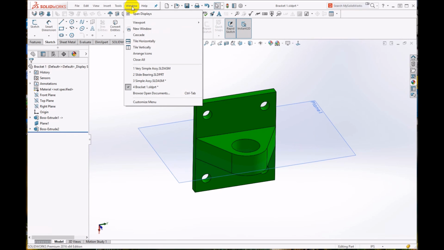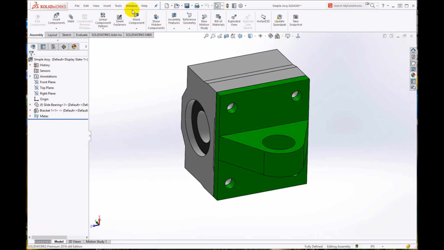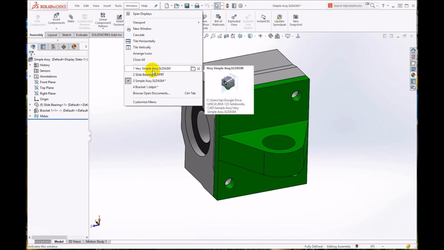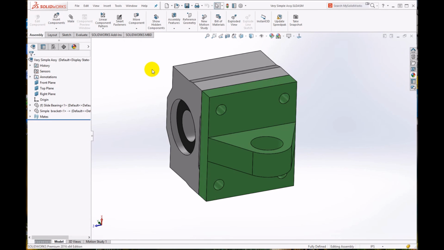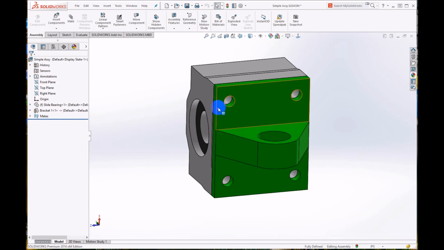Let's go back to the assembly, the simple assembly, and sure enough, there's the part, and we'll compare that visually with the part we were trying to create, which is in the other assembly here, and other than a slight color difference, it's the same part. So I think we've achieved the mission, and now I can proceed to use that part in the working assembly.